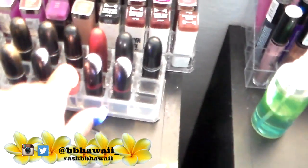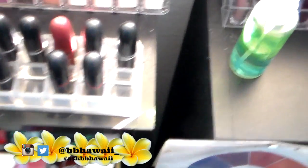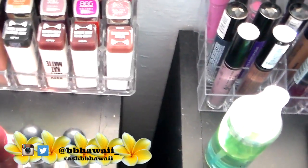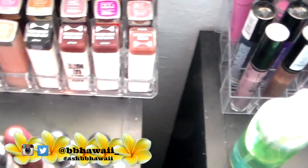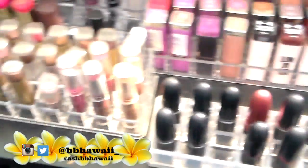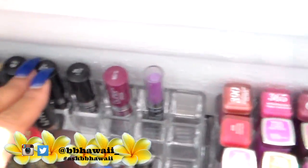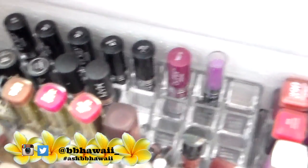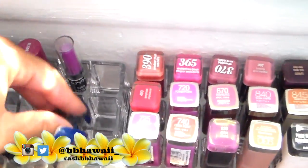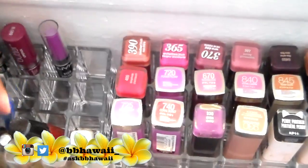Here I have all my MAC lipsticks — these are all the MAC lipsticks that I own. Over here I have all my Maybelline and CoverGirl lipsticks — I think those are probably some of my favorites. And then I have some Jordana lipsticks — I have a lot of Jordana lipsticks — a few NYX lipsticks, and some Milani lipsticks. There are some sample-size lipsticks here too, and only a couple that I've actually tried.